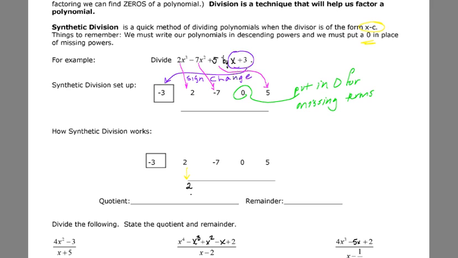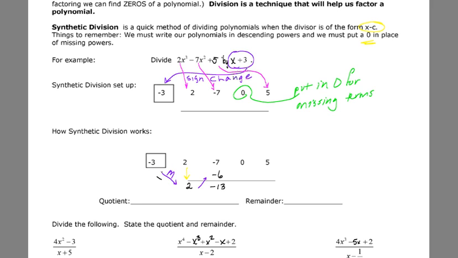Now it's just a series of multiplications and additions. Some of you have probably already done this before, but we multiply the -3 times the 2. So we're going to multiply that, and we're going to put the answer right there. -3 times 2 being -6, and we put the answer above the line. So we multiply -3 times 2, put the answer above the line. Then these guys here are added or subtracted. So we'll add or subtract these and put the answer below the line. That's going to give us what? -13.